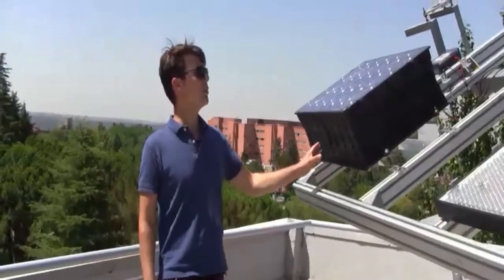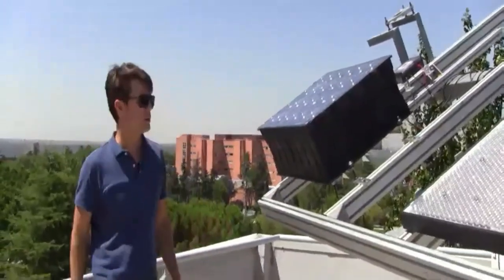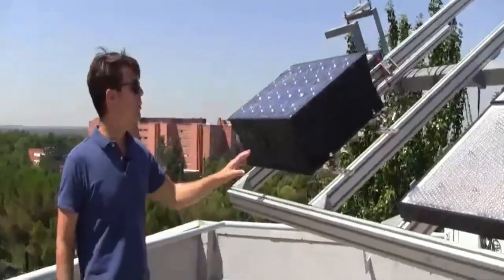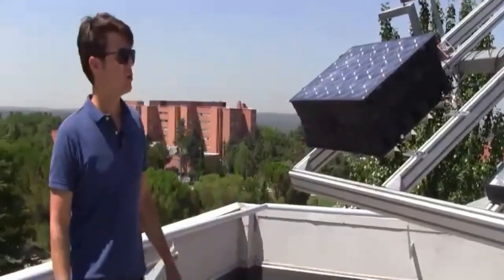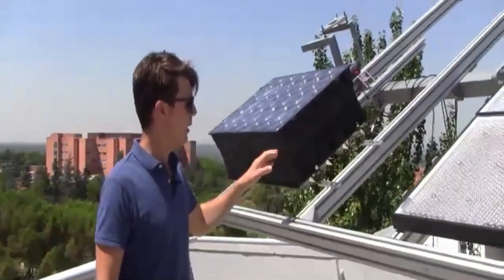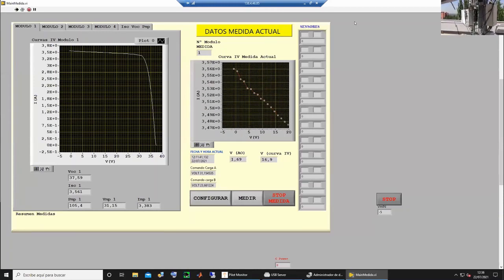So this module, in order to generate electricity, since it's CPV, since it's concentrating the light, needs to be pointing directly at the sun. As you can see, this tracker is constantly making small movements and maintaining the angle between the perpendicular to this glass and the sun within plus or minus a tenth of a degree or so. In order to measure, normally we would have this connected to an IV measurement system, which is below us in the lab. Right now, I'm measuring, as I said, these 2 Insulite modules.